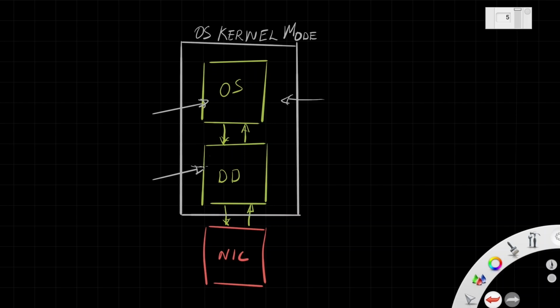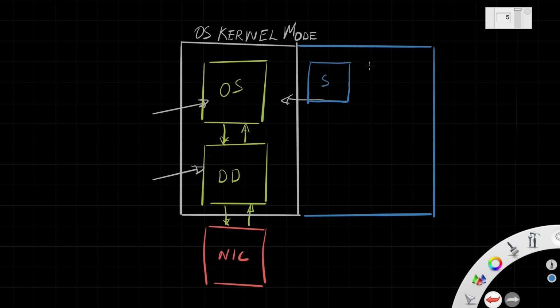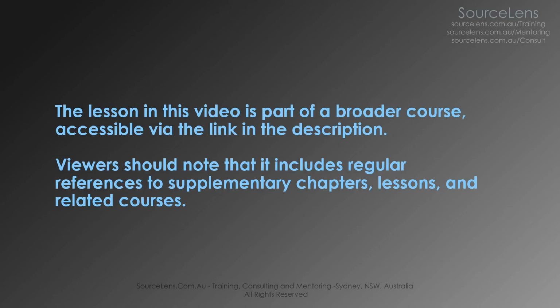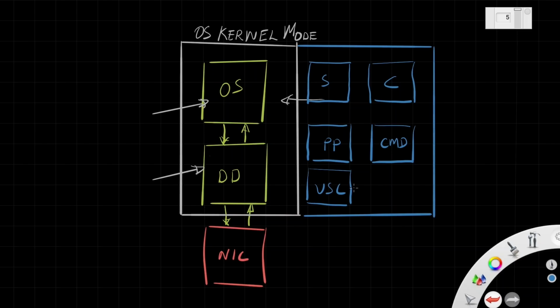Now, what is not running inside kernel mode? That is where our applications come in. Word, notepad, command prompt, our server, our client, a web browser, everything is running in something called user mode. So this is the user mode, which we are drawing here, and the applications. For example, this is our server, this is our client, say something like Word or PowerPoint, CMD, then VS Code. VS Code is also a user mode application. All these applications have to talk to the kernel to get things done.